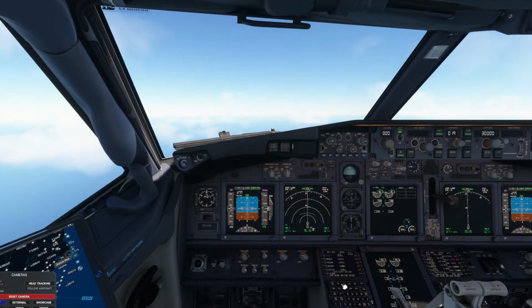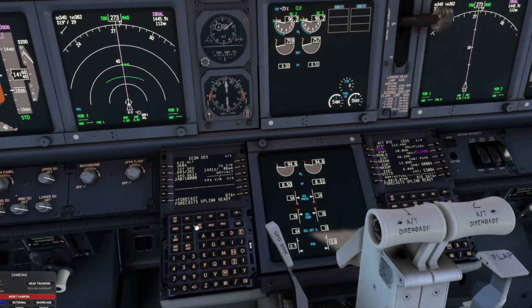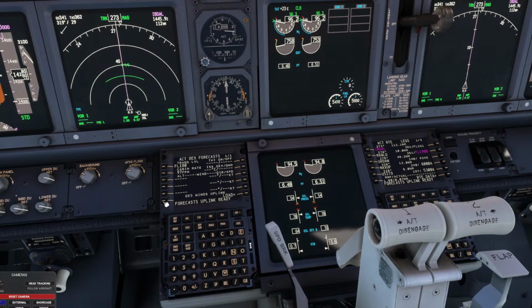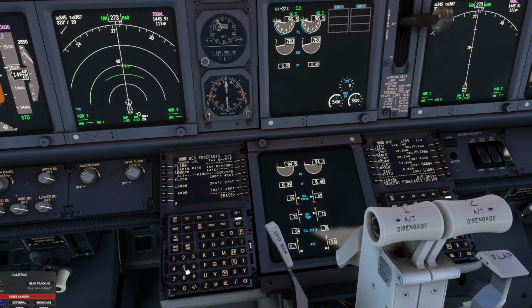Our winds are ready, and descent also. Alright, transition level for Sao Paulo is, let's see here, 8.5, I believe. So 8.5. And we got our winds on there.